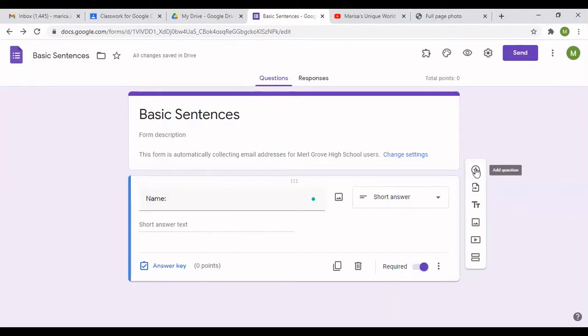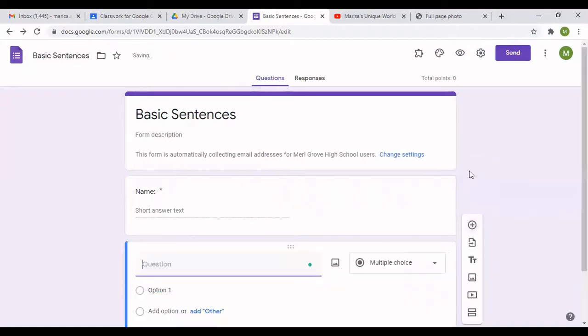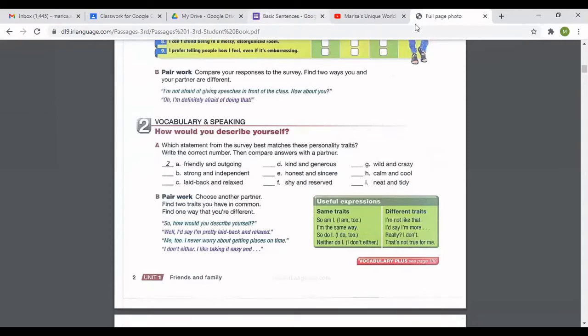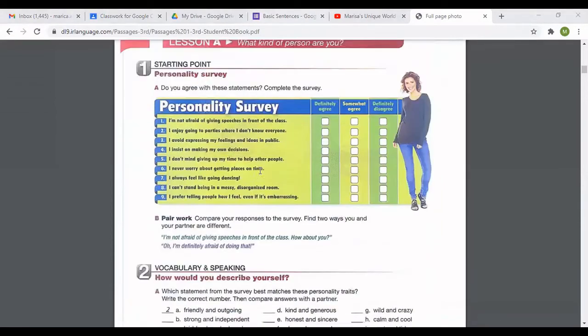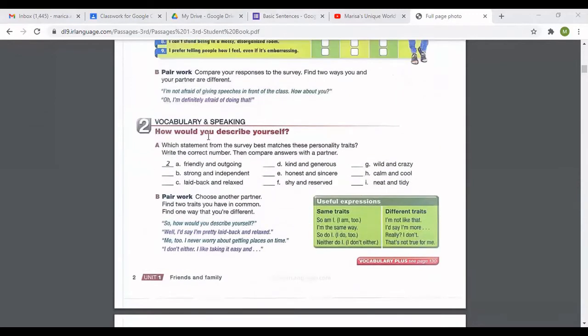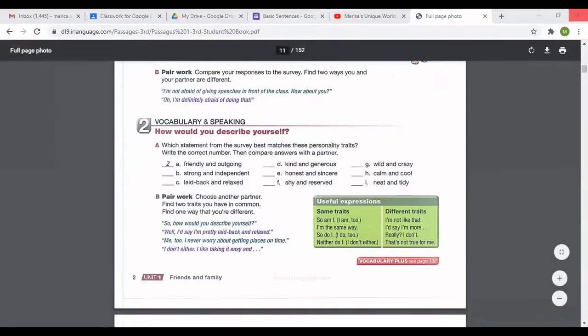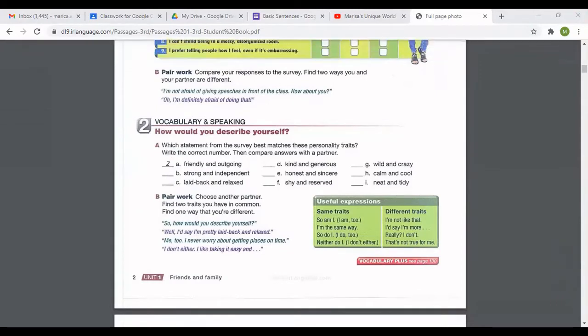So we are going to go to the first question. So we add a question. So I'm going to use a PDF for my first way of showing you how to put the passage onto your Google form. So I'm going to go to a PDF form. So this is my PDF. So I want this section to go into my Google form. So I go to my search engine and I type NIP.